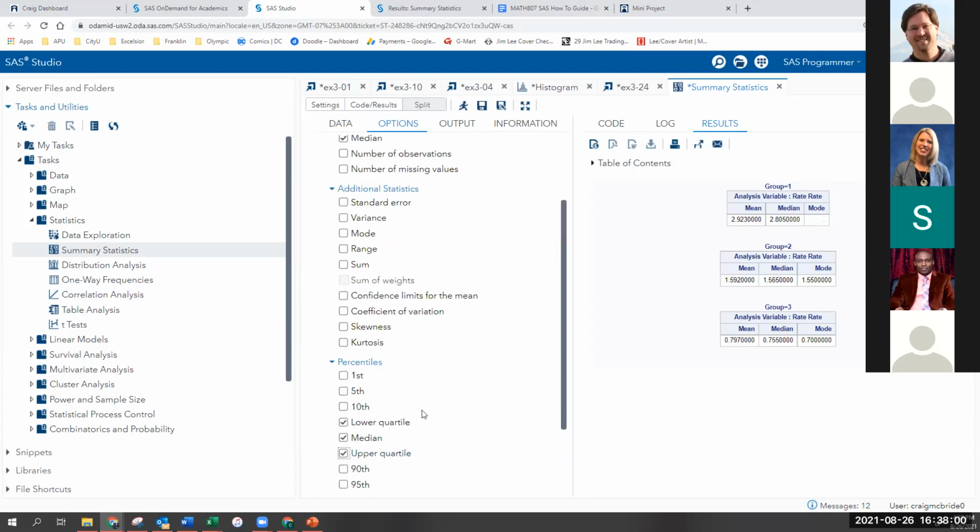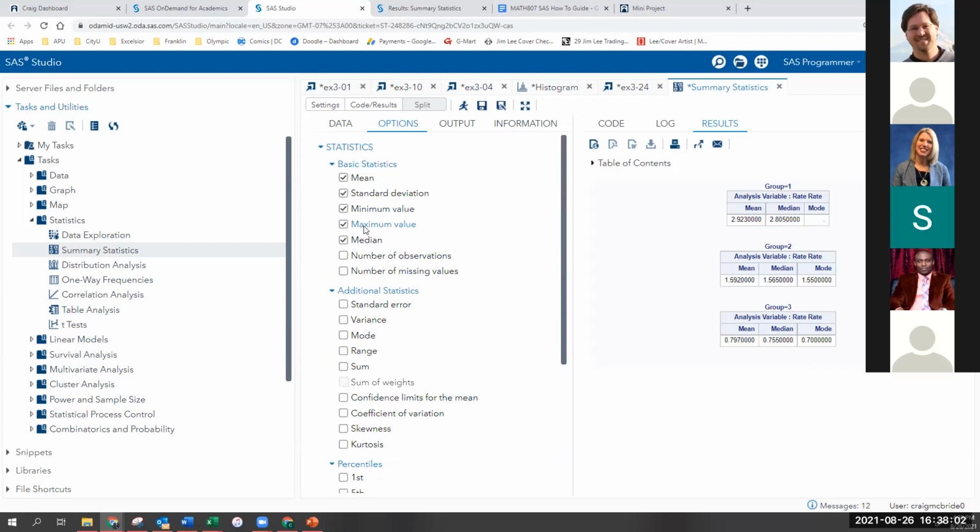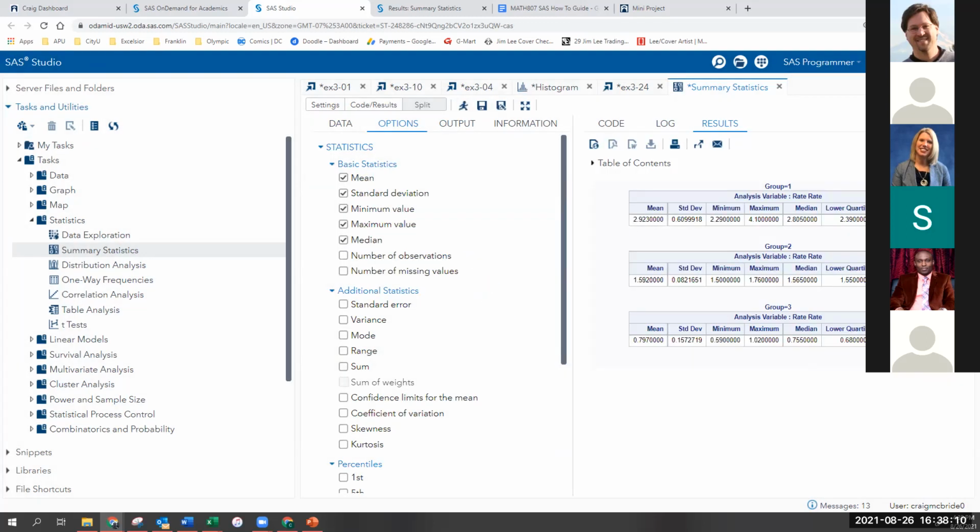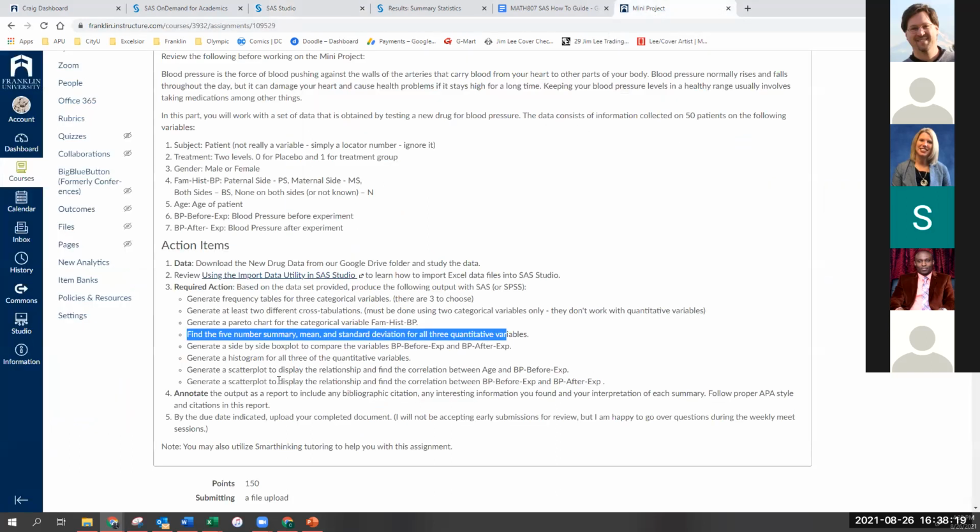And then min and max, that's my 5-number summary. And then the standard deviation and the mean is the only other thing they ask for. So if I run that, that would be the output that I would need for the quantitative variables in the mini project. And then side-by-side box plot, we haven't done that yet, but we've done histograms, right?